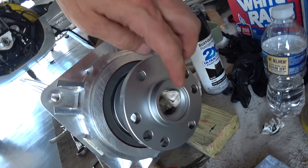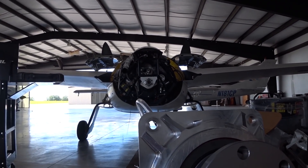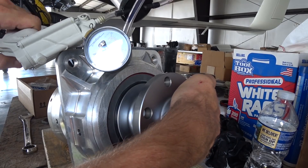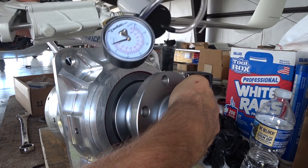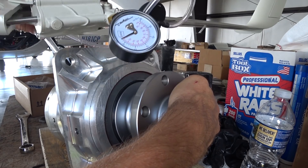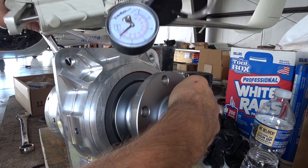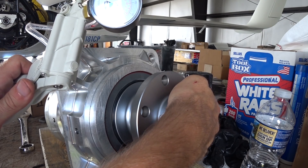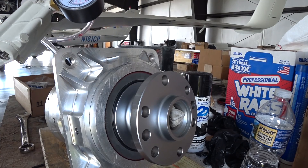The only other place where it can get in and out is where the prop oil feed goes, so I put the palm of my hand over that hole to block it and started testing whether the oil seals can hold the vacuum. With a bunch of pumps on the vacuum pump, without too much problem I was able to pull five inches of vacuum, and it held for quite a while — probably a minute or more before it went down to 4.75. So that's working, right off the bat. I'm confident that when the engine starts and the sump starts sucking oil, it'll maintain that vacuum.